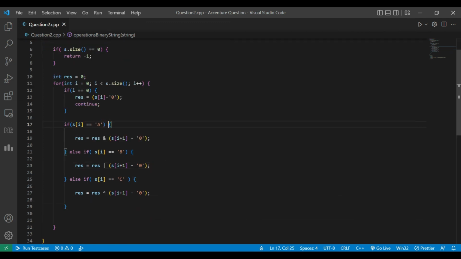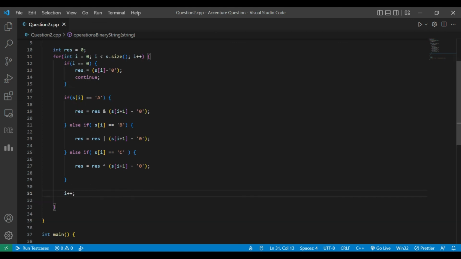So if it is A, we have performed the AND operation. If it is B, the OR operation. If it is C, the XOR operation. And then after that, we have to move one digit forward. That's why we are performing i plus plus. Yeah, that's it. And then in the end, we'll just return the result.